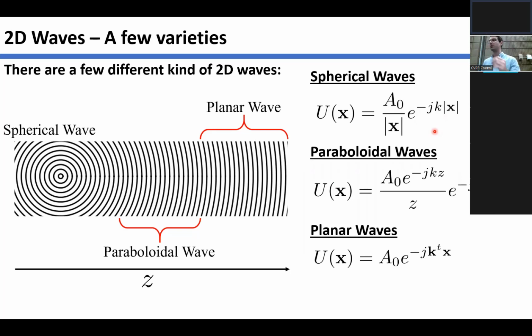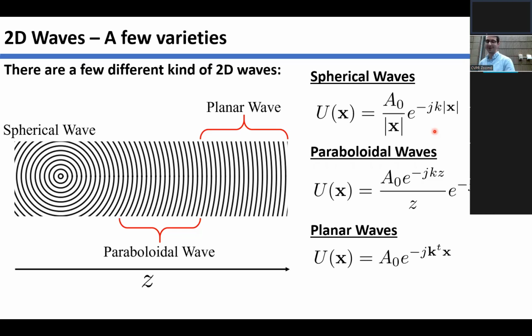In the case of a spherical wave, if my source is on this wall, by the time it gets to me, it's decayed by a factor of 1 over the distance. And by the time it gets to you, it's decayed by a factor of 1 over the distance. A0 is a constant multiplicative factor. The decay is really going to be related to the fact that it's divided by the magnitude of X. The fact that it comes to me and it has a certain energy, and it comes to you and it has a certain energy, is a result of that. This is really just a way of describing the way that the energy is carried by the wave.